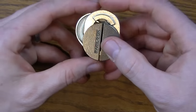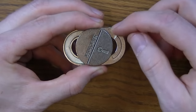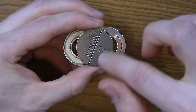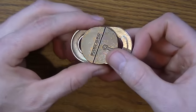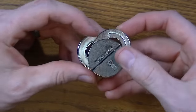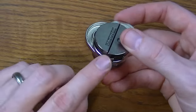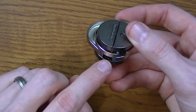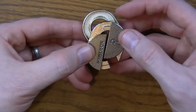The next step is that we want to get one of them that has a gap on the outside of the circle, and one of them to be a solid piece. To do that, you have to line it up basically in this way. This metal line is going to line up with the gap, and then you wiggle a little bit and it'll slide down like this.